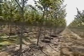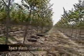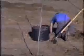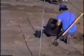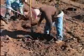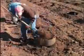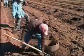With no big tree spades to swivel in the field, space your plants closer together. Auger a hole the same size as the bag you wish to plant. Use a form to make sure the bag will be planted with a flat bottom and straight sides. Most customers backfill with the same field soil you augered out. Place the bag high, a few inches above the soil line. This accounts for settling in the soil.